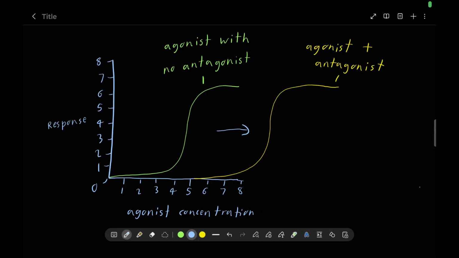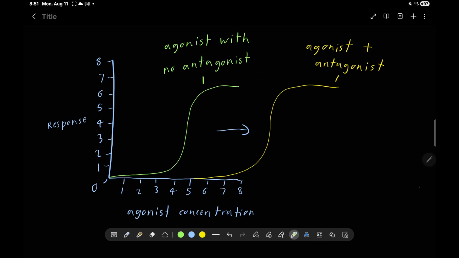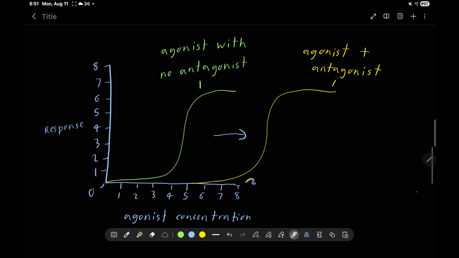So if we look at dose-response curves for this type of antagonism, they would look something like this. So this first curve, the green one, represents when you add agonist without your antagonist. As your agonist concentration increases, response slowly increases, and then it increases faster and faster, and it spikes up, and then it plateaus at the maximum possible response. That's without an antagonist. Now, when we add an antagonist, we need a higher concentration of agonist in order to overcome or surmount this antagonist and produce the same responses.